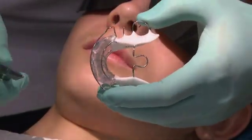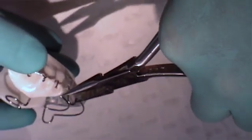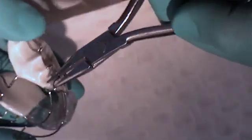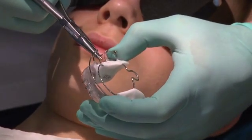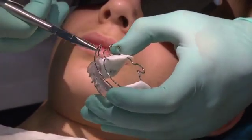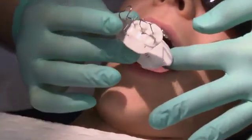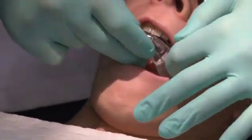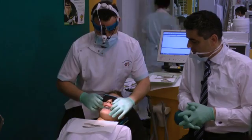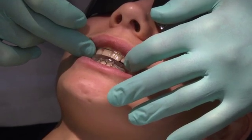For the labial bow, we activate like so — pulling in the labial bow more lingually. Also be careful about the torque of your incisors; in that case you reverse the bend by pulling back this way. So we pinch once and draw back. When it goes in, the patient opens into it, postures into it. Make sure we look at the incisal ledges and confirm they're all seated correctly into the acrylic.